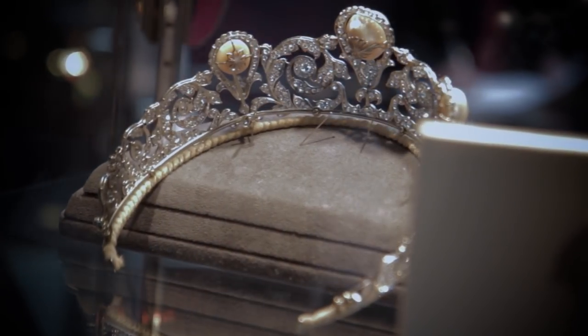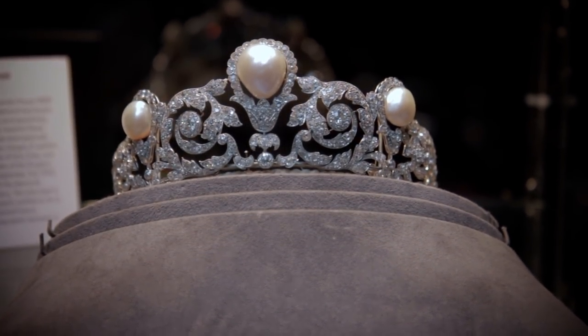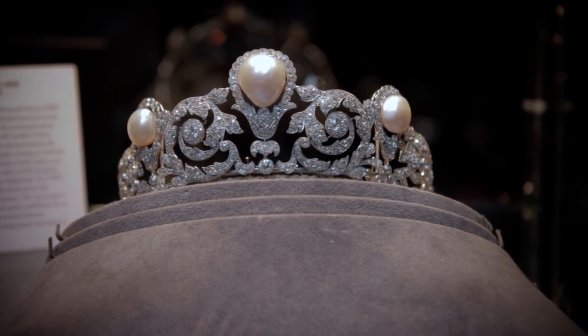And it's made by Chaumet — a tiara maker's par excellence. Absolutely. It's all made of platinum. In the 1920s, it was the height of tiara fashion. You can just imagine going to the ball or the opening of Parliament wearing something like this. Holding your head very high — it makes you stand very tall.